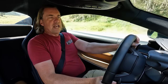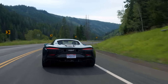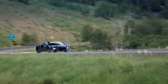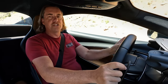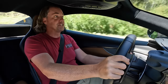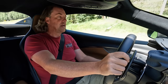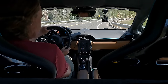What? This has the kind of grip that feels like it's accomplished with aero. It's really just stuck to the earth and very flat. The handling is, oh, it just sucks me in. There's a wonderful organic weight to the steering, and the car is doing things that feel subconscious to what I'm asking. The grip here is immense. Pirelli P Zero tires, in fact, it's the cyber tire with a chip in it that talks to that new electronic brain and tells the brain all about how it feels about itself as a tire. That's going on here. It feels like I attached myself to this car and we are one.